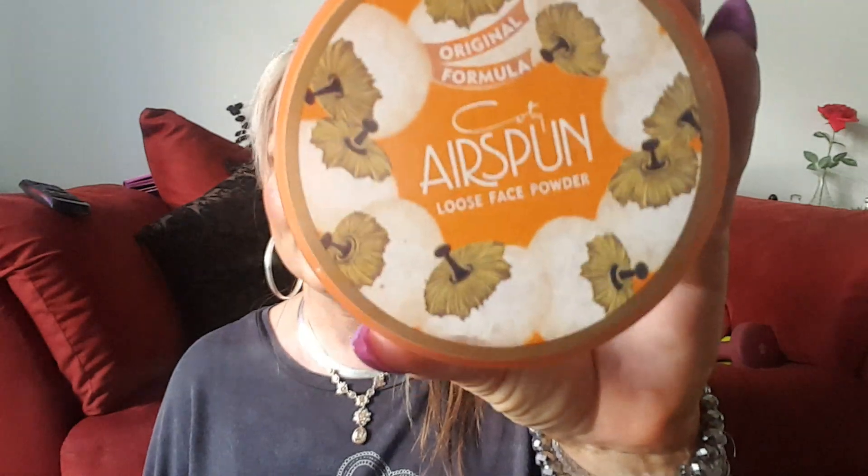The Milani is probably a little bit fuller coverage, but be careful with the powder because it's thicker and can hold powder more — you can get a little cakey with that one. Of course I've been using my ELF, but this month I've also been using the Cody Airspun in Translucent. I love the way this smells. I think the powder's great, but I think the smell made it famous.